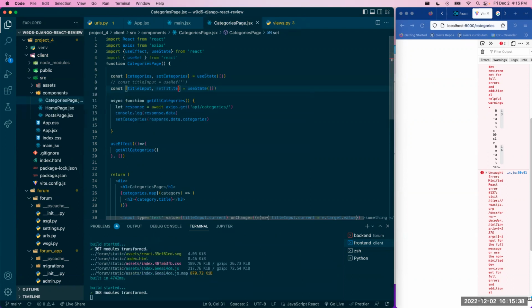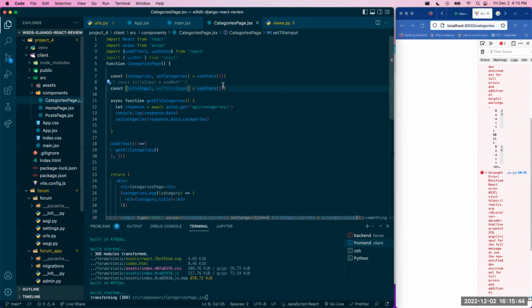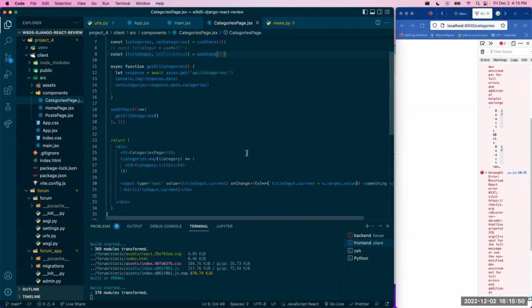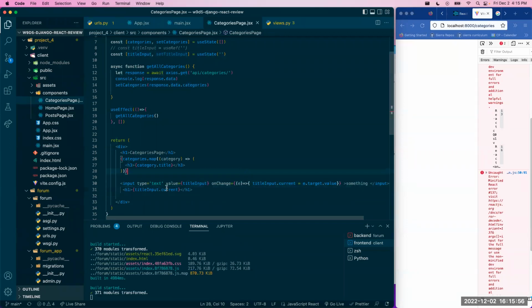Set title input. And then this should be an empty string. Okay, so now wherever we have the .current, we can just remove it. So titleInput.